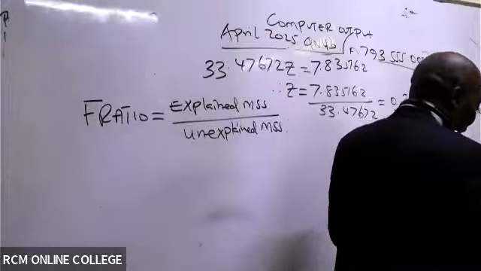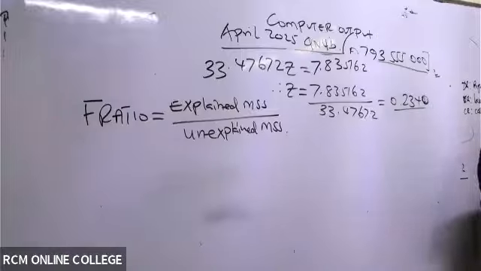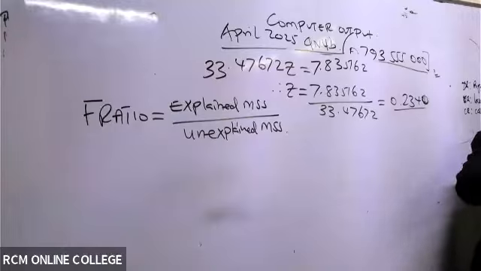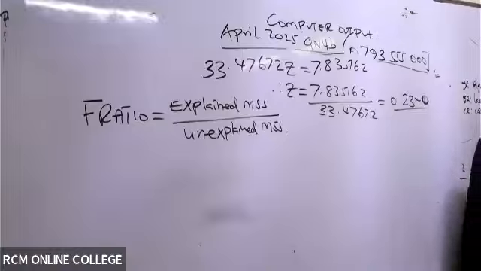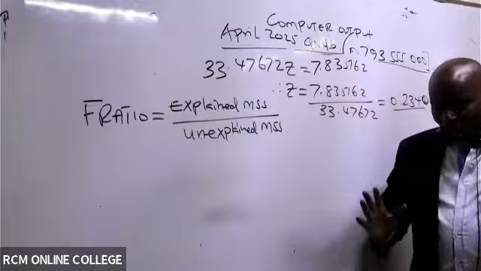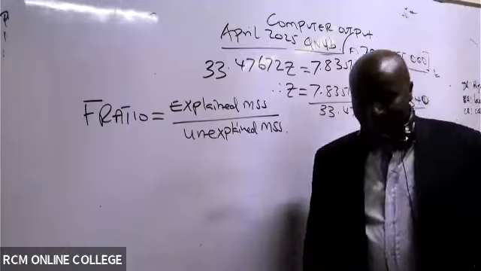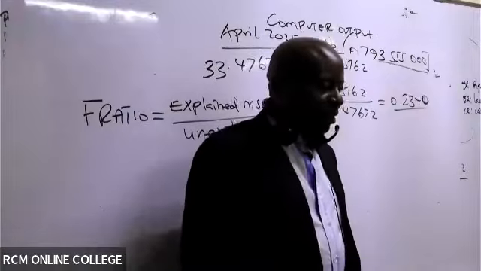So let me remain silent for about 2 minutes to see whether there is a student who will be lucky to get that F that we have in that paper. Just luck, because I know most of us by now will not be able to know the difference between explained and unexplained. Let's see whether there is anybody who is just lucky. Then we give them a present. Not today, I don't have money. I'll be having lots of money in our next lesson.